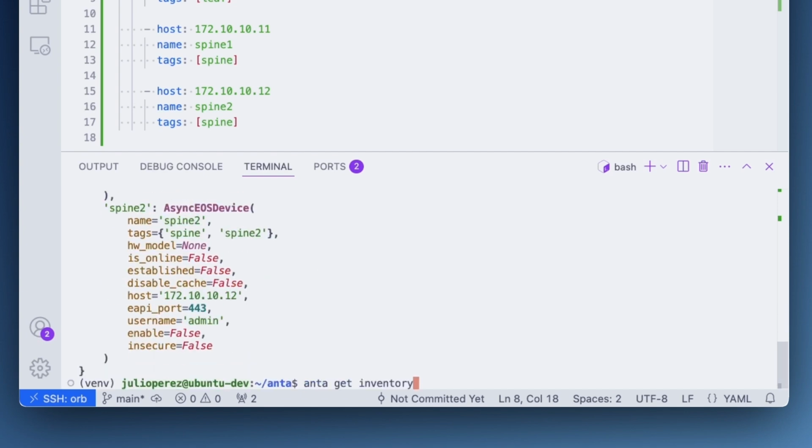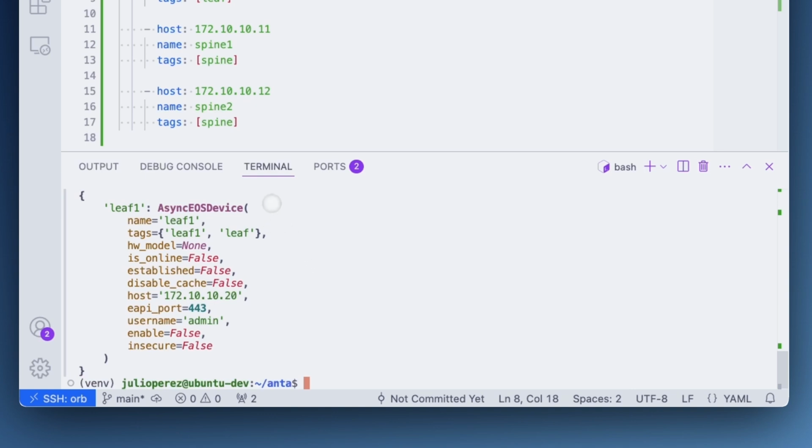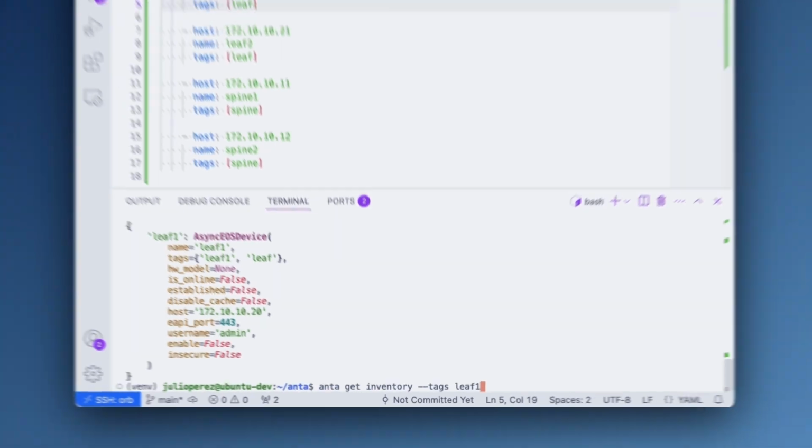And I will actually filter on this. This is just going to show you everything. But if I run ANTA get inventory tags leaf 1, we'll see the output of just leaf 1. So you can see the name, the tags. Here for leaf 1, we only assigned it leaf. But again, under the hood, ANTA is assigning its own name as a tag field. So there's one powerful workflow you just saw, where I was essentially filtering on the inventory, looking for the reference of tags leaf 1, so then I could pull information for just that particular device.